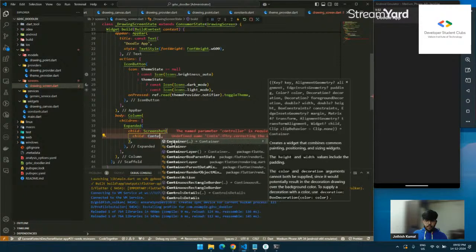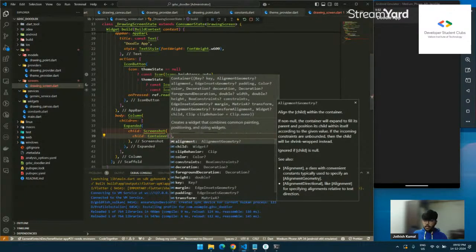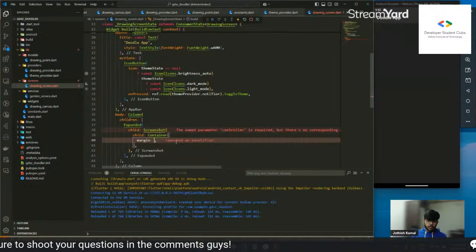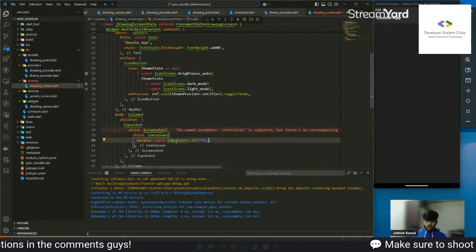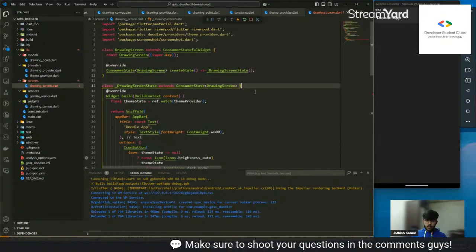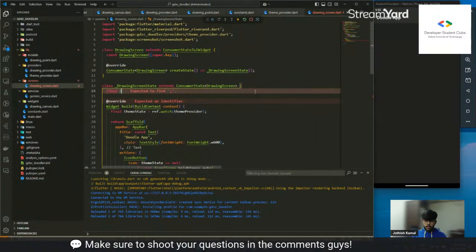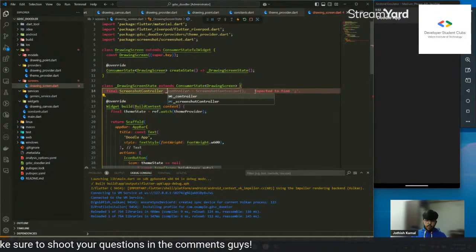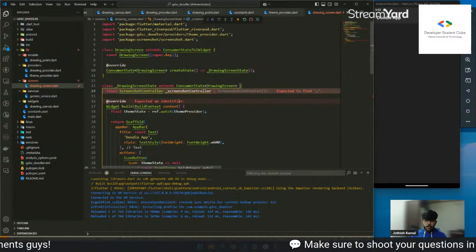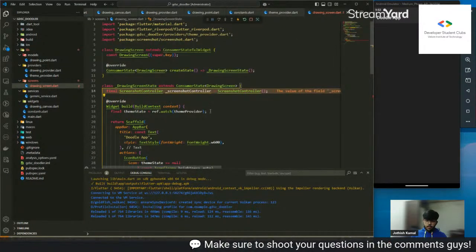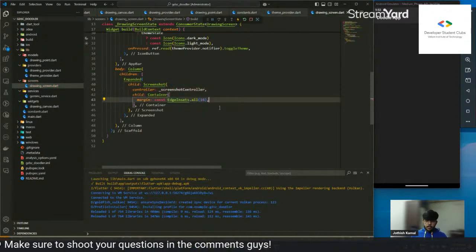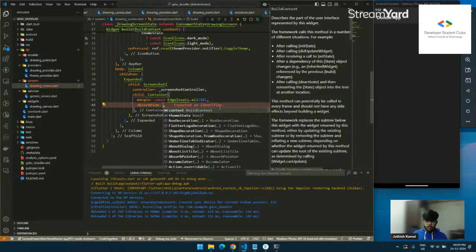And the child of this is gonna be a container, and inside that container we'll have a margin. Let's say 16 is fine. Controller. So this controller will be the one that's gonna screenshot capture. So final screenshot controller is going to make it private. So in Flutter, the variable naming conventions are, if you have an underscore, it will make it private. So just pass the controller to this, and I'm going to do some decoration here as well.